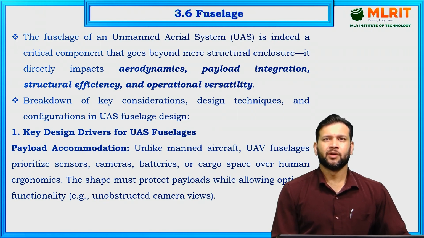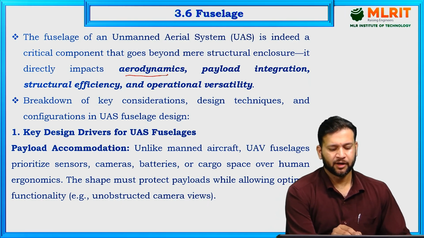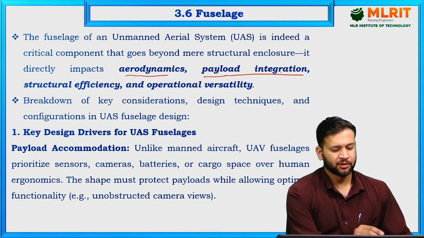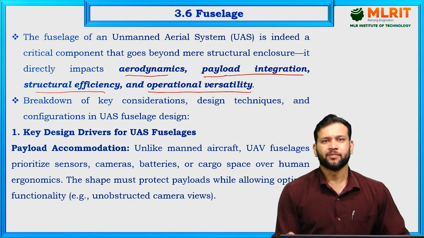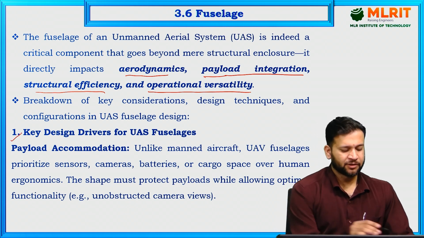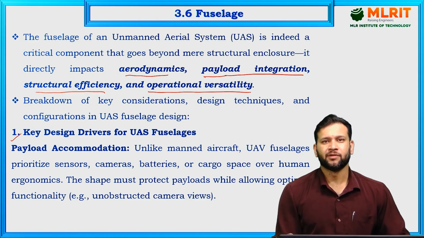The fuselage of an unmanned aerial system is indeed a critical component which goes beyond mere structural enclosure. It directly impacts aerodynamics, payload integration, structural efficiency, and operational versatility. Breaking down these key considerations, design techniques, and configurations, unmanned aerial system fuselage design begins with the very first parameter, key design drivers for unmanned aerial system fuselages.